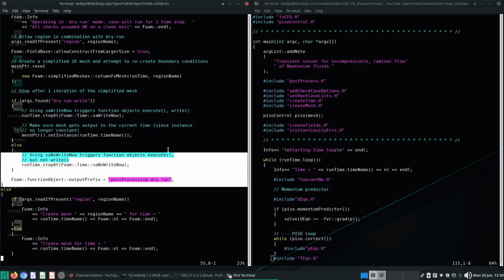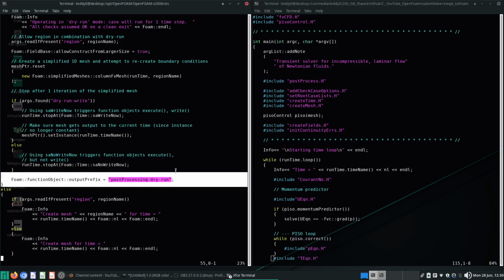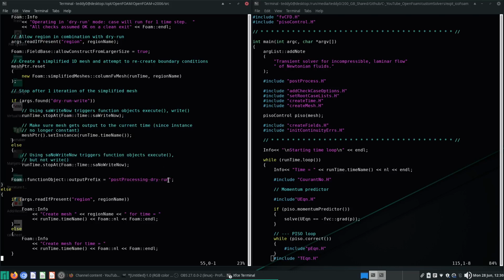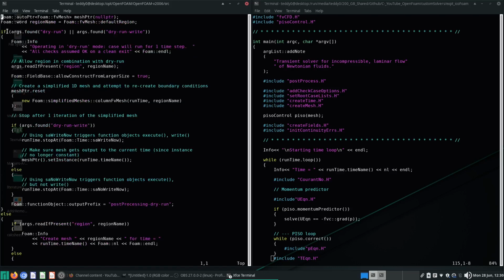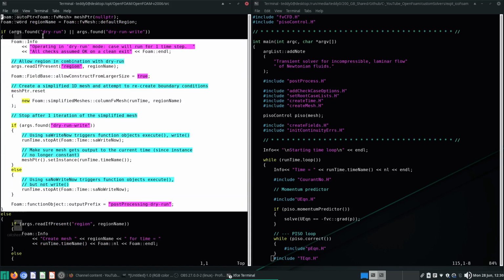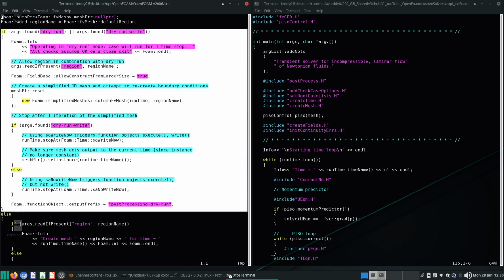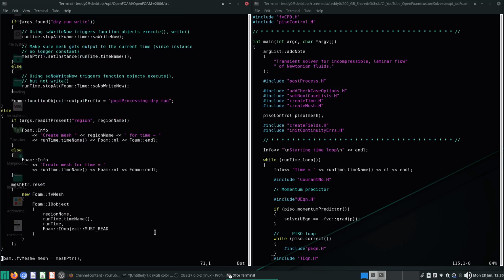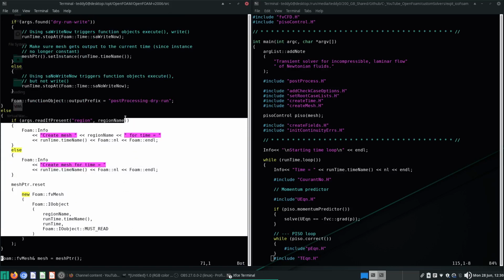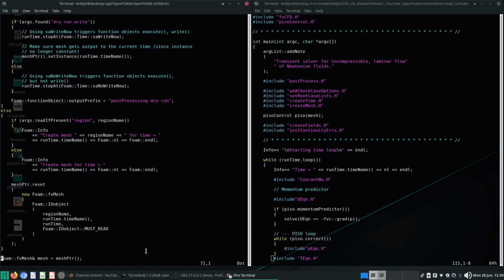Then this one is the else of that. It says it's a processing dry run. So this whole thing here is if you're talking about dry run. So you don't want to deal with dry run, just ignore this part of the code first. So this part of the code is more interesting if you're not dealing with dry run. Over here, the second part of code called in the createMesh.H file, located under OpenFOAM include.